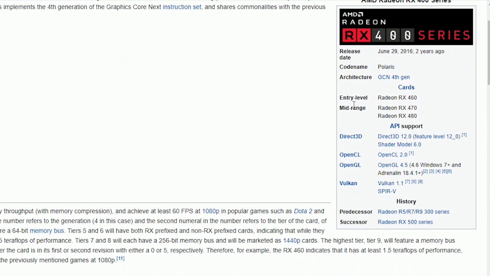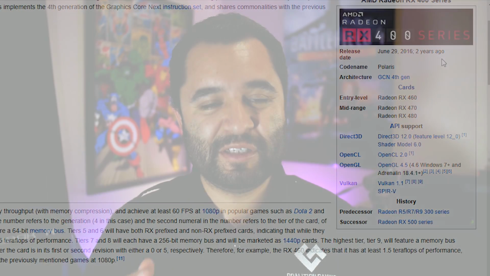I believe this originally came out in 2016 as the 460, and back then it was 14 CUs, which means it was limited in terms of its compute units. It turns out that you could unlock it to get to 16 and you get something like a 10 to 12% performance boost. Well, when the RX 560 came out, it came out already as the unlocked version. You had the full 16 CUs right out the gate.